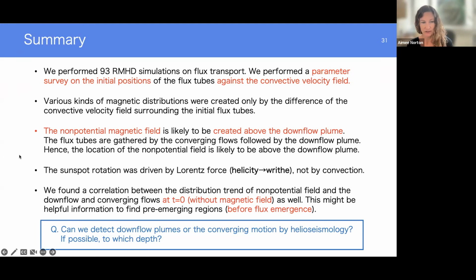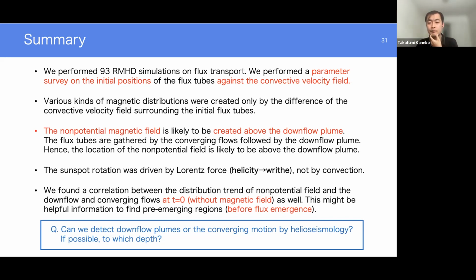I would like to just say a few things. I think you and I talked about this at TESS, but if these flows are sampling the flux at depth and then bringing the flux to the surface in the way that you described, I wouldn't expect the distribution of the delta spots to have as much anti-Hale tilt as we do see in the sun. So that's just an observational aspect that I would wonder how it could be addressed, or how you could get anti-Hale spots out of this.